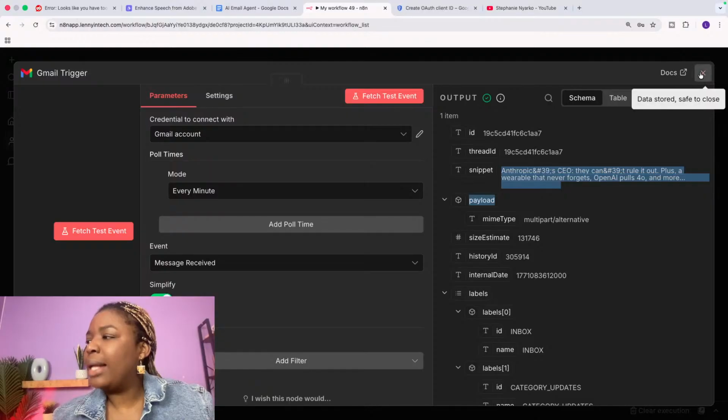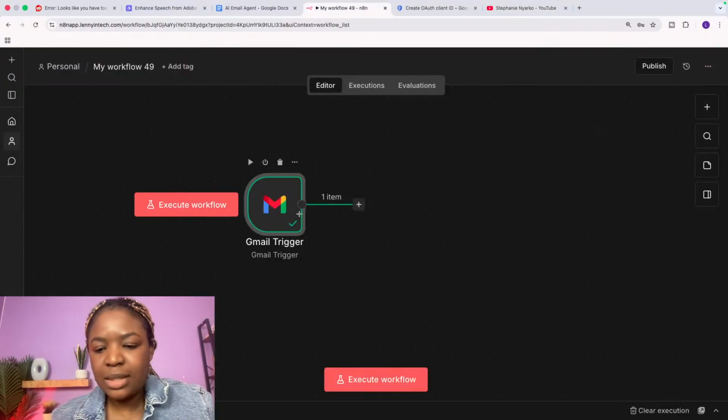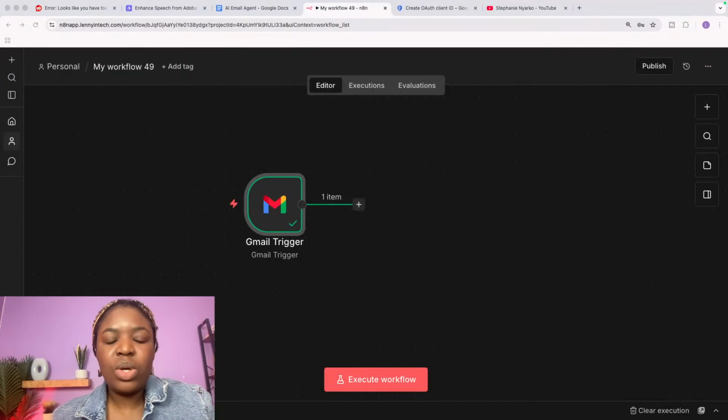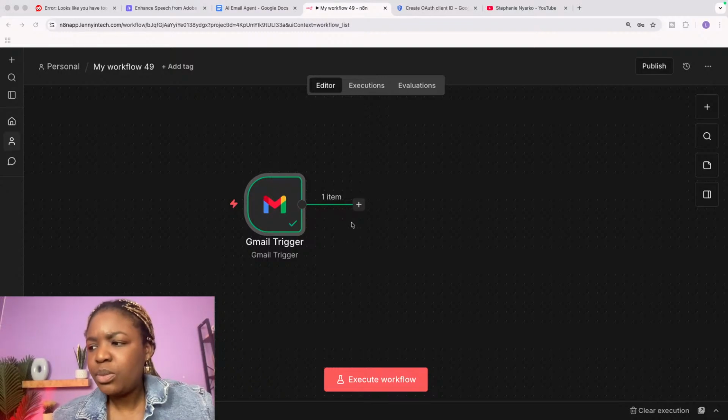So now that we know that the API and everything set up is working, the next thing we want to add in, remember that we are building an AI agent that will be able to respond to emails on our behalf, right? So now we know that our API is working. What is the next step? So we want to now include AI, so that we can respond to the messages that come through.